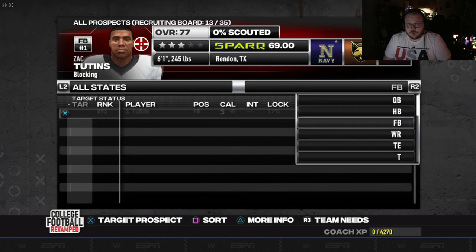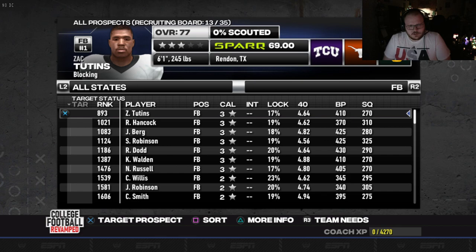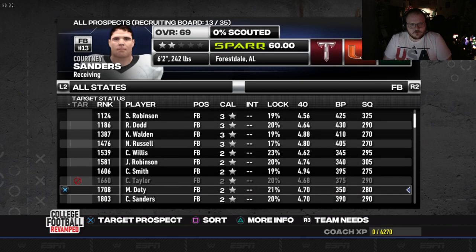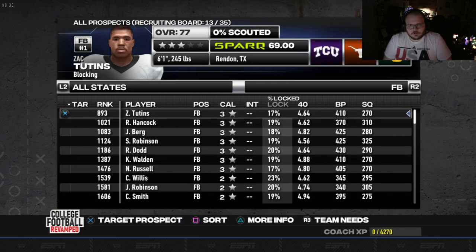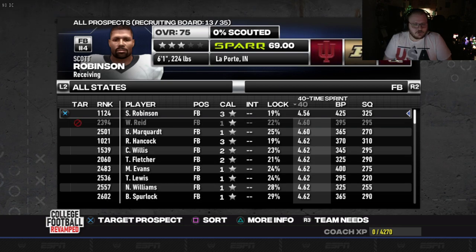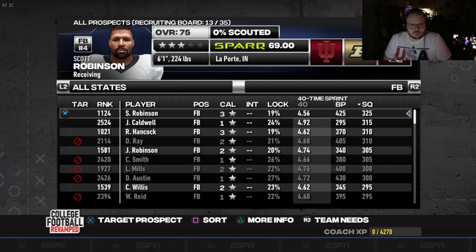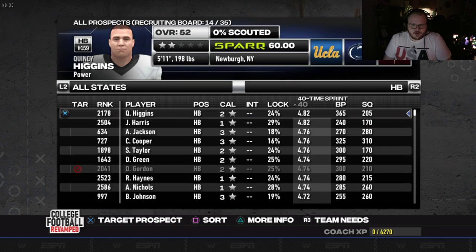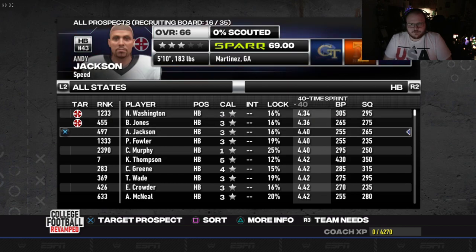Running a fullback is pretty important here, but there's not 1 fullback that wants to come to Army, like, really? No fullbacks want to come to Army. That's interesting. So let's go see who gets the fastest. I could go with the squat with them, see what happens with that. We'll take a look at this guy. Halfbacks, I like to have speed at my halfback position. Take a look at these two guys, see what they have.